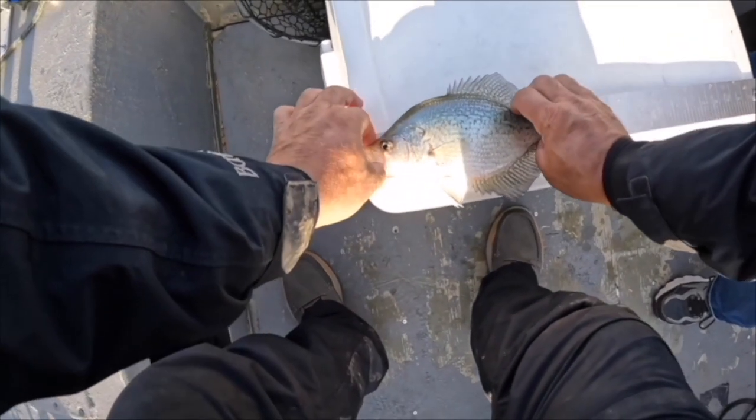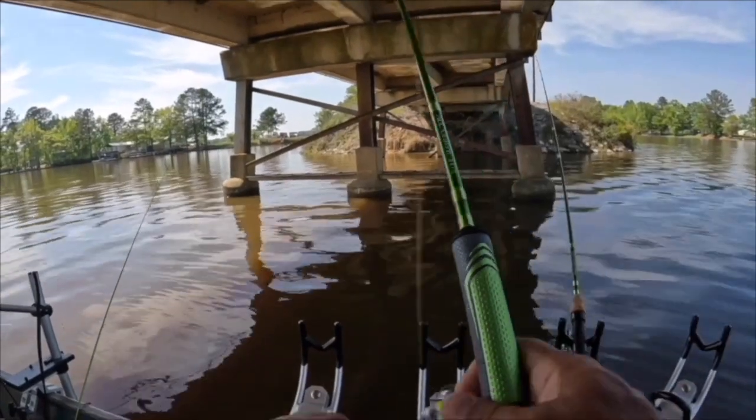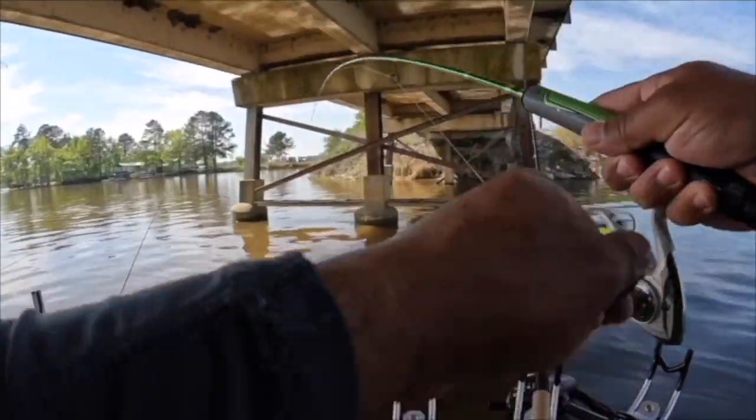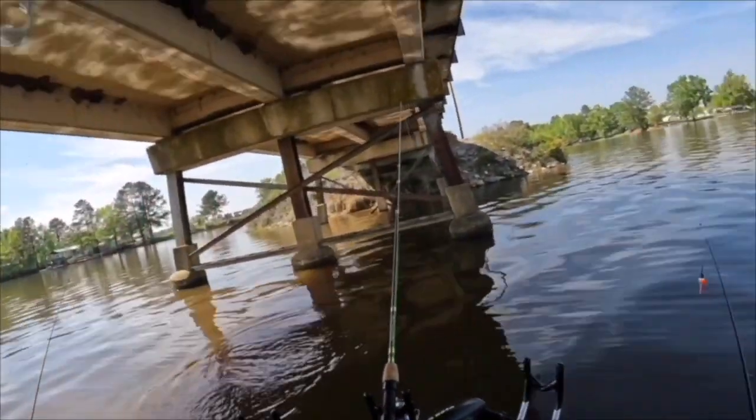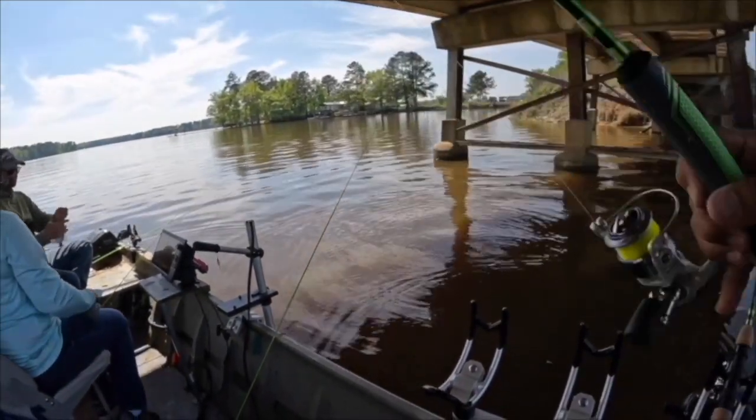He's 10. He is 10 and a quarter. Yep. Woo! These minnows seem to be a little bit bigger. Got him. Oh, I got one too. There we go. Thank you, baby. That might be 10 inches. Now, Jim, yours may work.